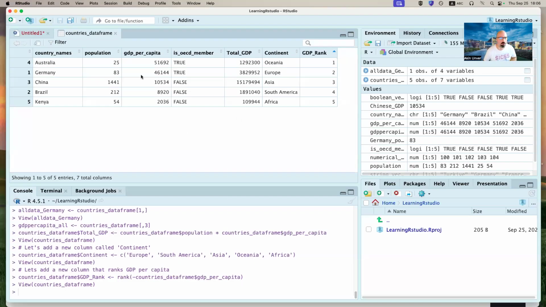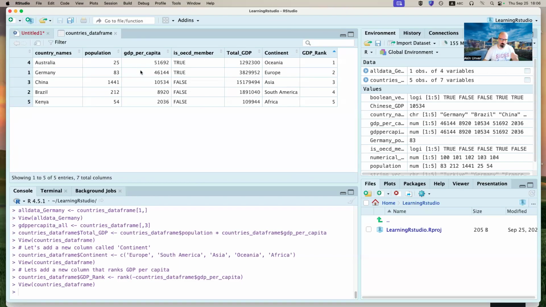I just wanted to make sure that the data is accurate before I proceed further, but actually the data is accurate and this ranking is also accurate. Basically, this is a ranking of GDP per capita, GDP rank, and it assigns first, second, third, fourth, and fifth based on the criteria that we offered it, which is basically rank GDP per capita.